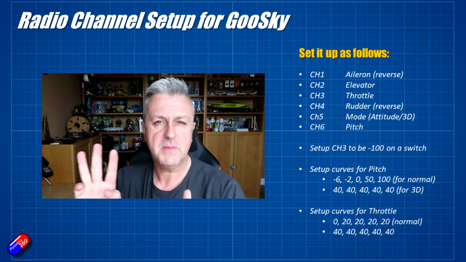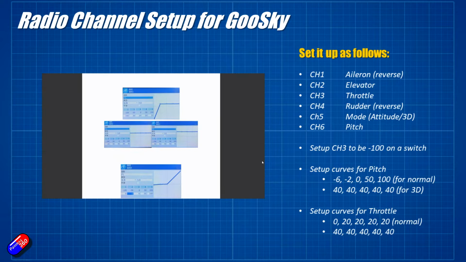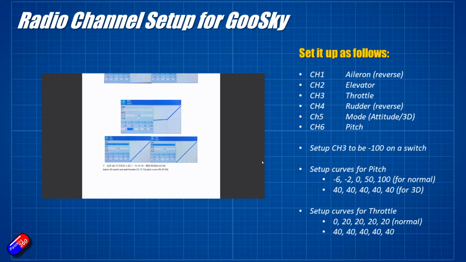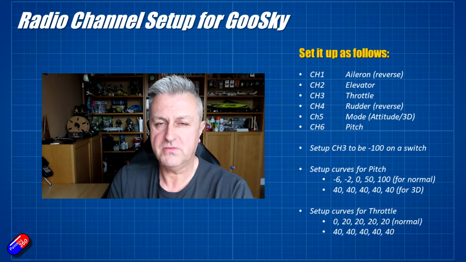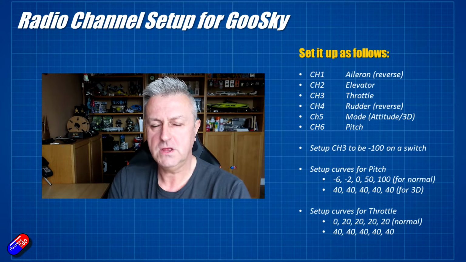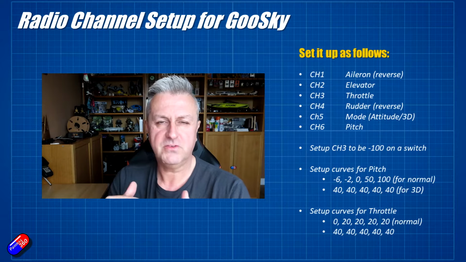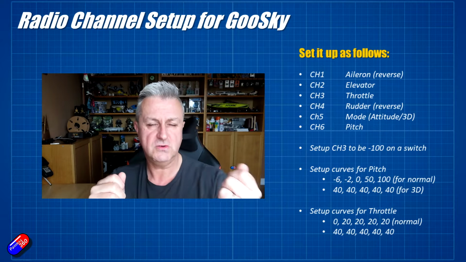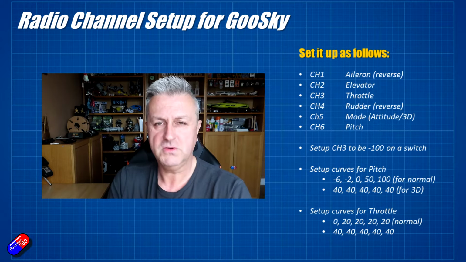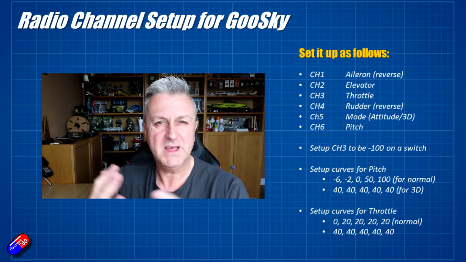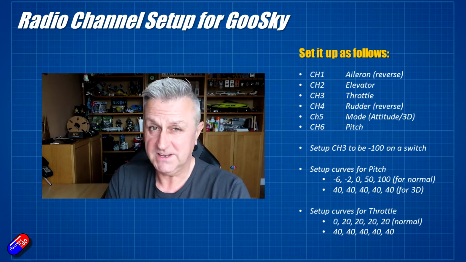And then in the manual, it recommends having 3 different curves for normal, idle up 1 and idle up 2, as well as 3 different pitch curves. However, you don't need 3, you only need 2. But I would set them up as I have here, and then make the throttle channel on the switch that you're going to use to select the different modes, switch between the normal mode and idle up 1. But let me go onto the radio and show you each individual tab.